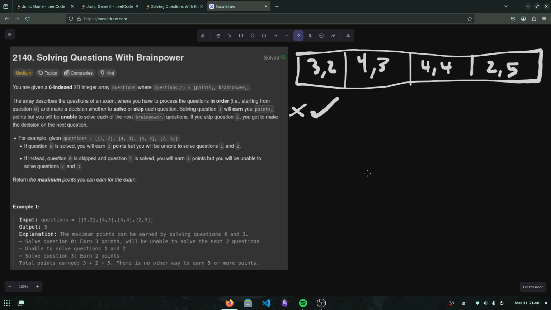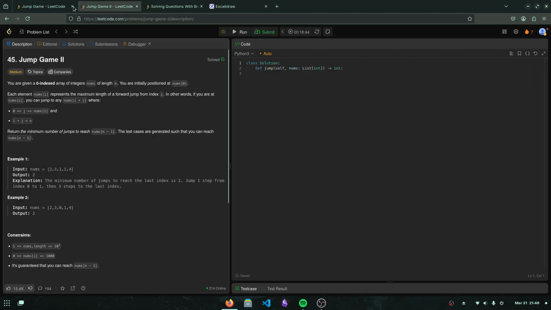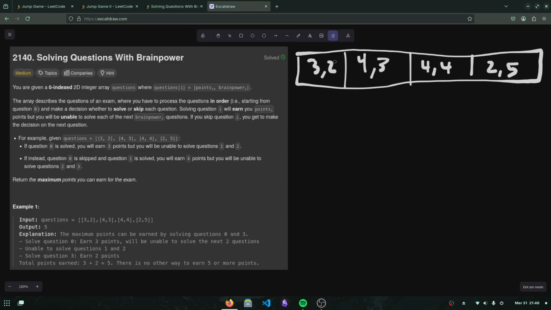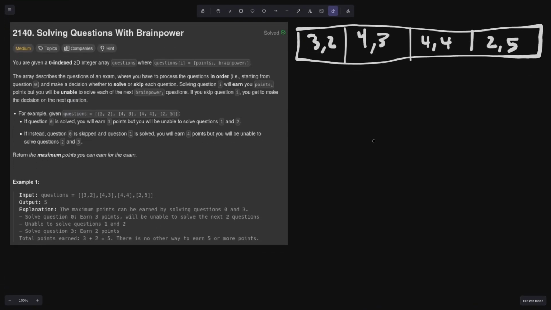For our purposes, this is actually an inefficient method. We can solve this with dynamic programming because there's memoization to be had. And I will say that this problem is very similar to Jump Game 2 and Jump Game 1, which is how I developed the intuition, and I knew immediately that this was dynamic programming.